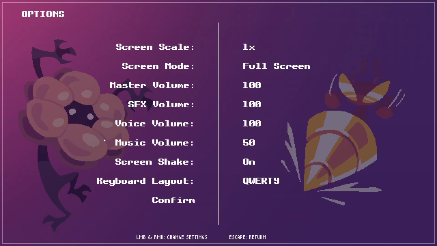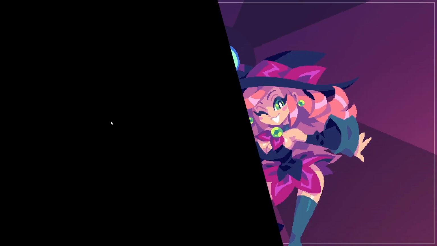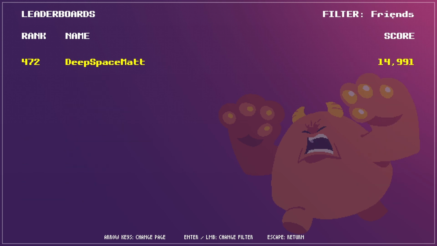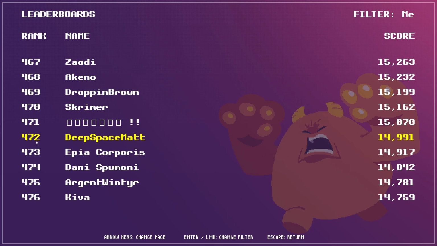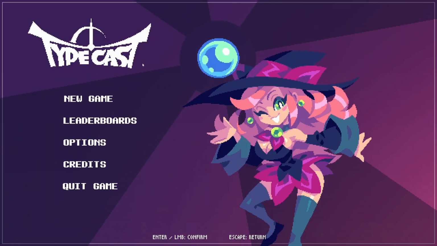Okay, let's take a real quick look here. Options. Yeah, you have QWERTY layout. Is that it? I'm clicking on it. Oh, no, there. Oh yeah, all different types. And then, man, leaderboards. Oh look, 2 million. Oh, there's just no way. Where am I? That's just me. 14,000. Down here, number 472.